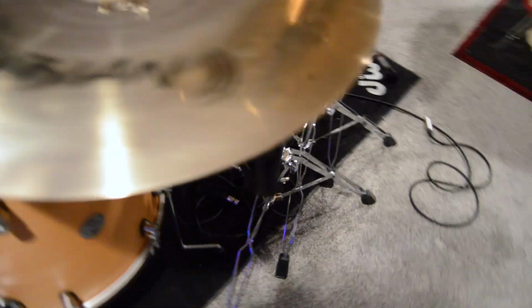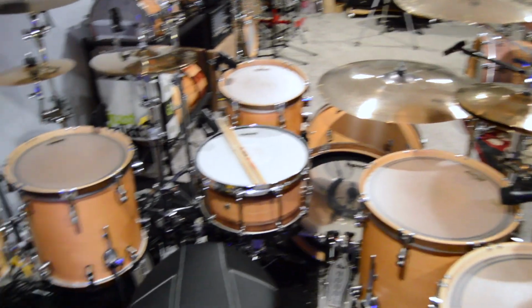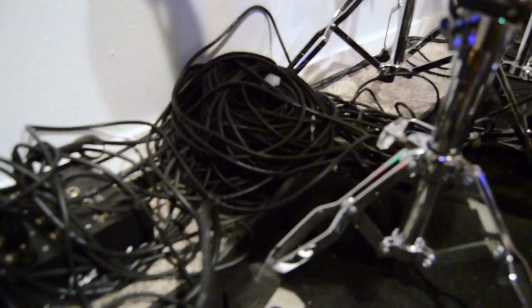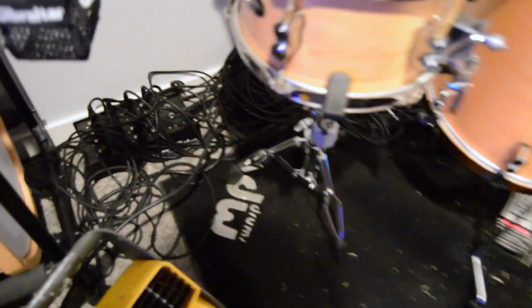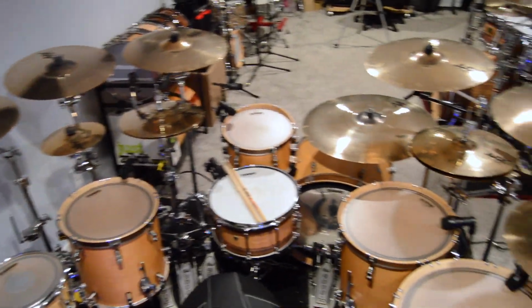So first, look at this nest of cables. When I first started doing videos, I didn't know what to do. And all of these cables are 20-foot cables. No matter how close to that snake the microphone may be, I ran a 20-foot cable to it. So these cables are just way too long.